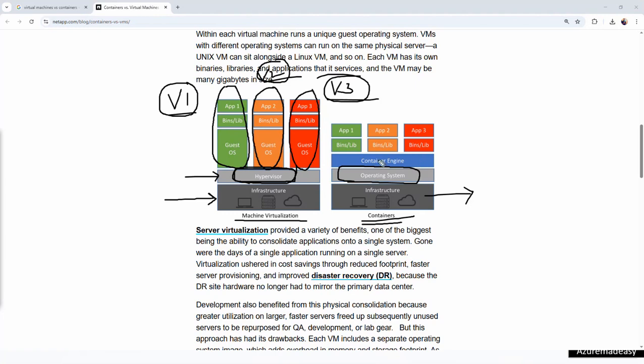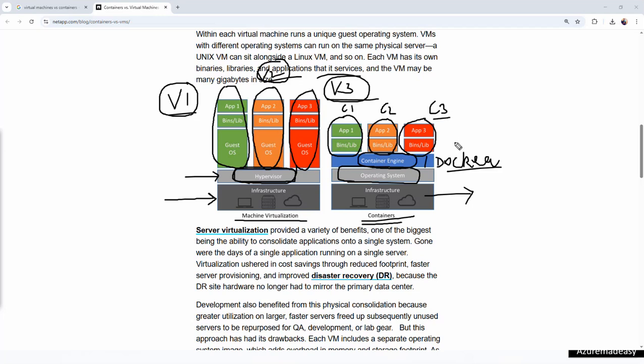And on the top of this operating system, I am installing the container engine, or it is called the Docker engine. And on the top of this container engine or Docker engine, I am creating something called containers. That is T1, T2, T3.